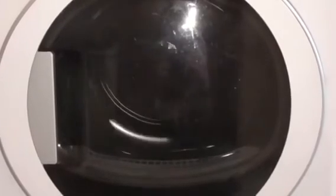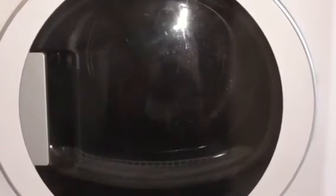It's quite a long time I haven't used the mixed dry. I have used mixed dry before though, but this is the one I've done the other day. I have used mixed dry quite a lot, to be fair, but I haven't actually changed the spin time. I think one day I will change the spin time on every program.